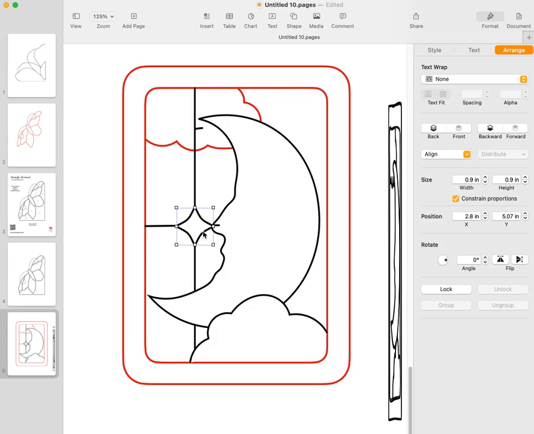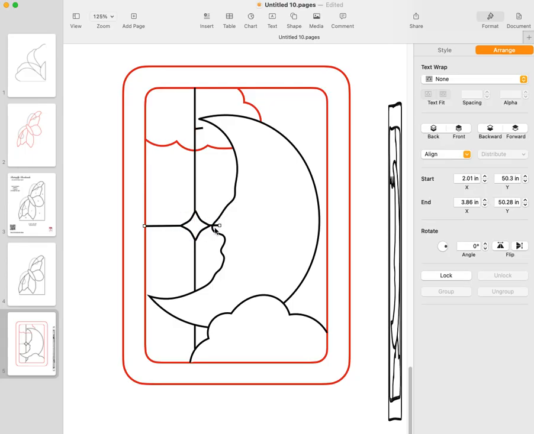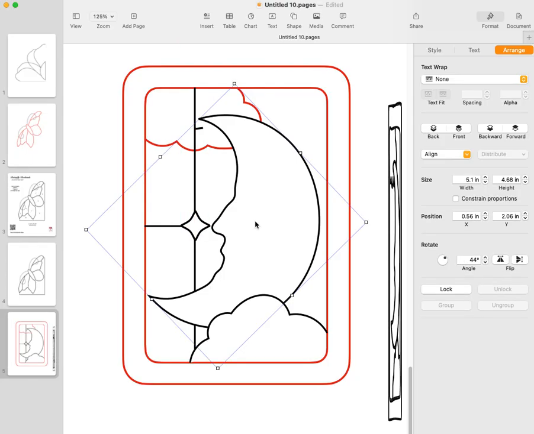And then this would have to be moved, make it smaller. I mean, you don't have to have the star, because now it's messing up with the moon.